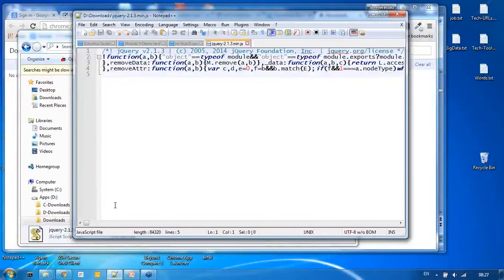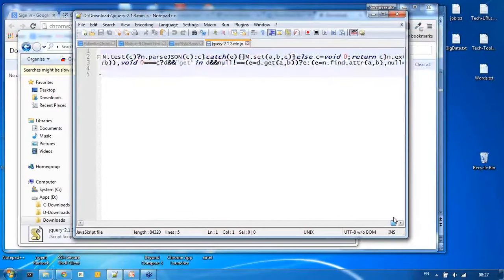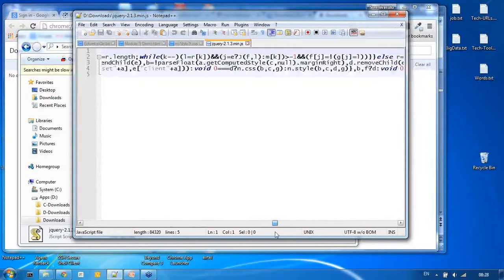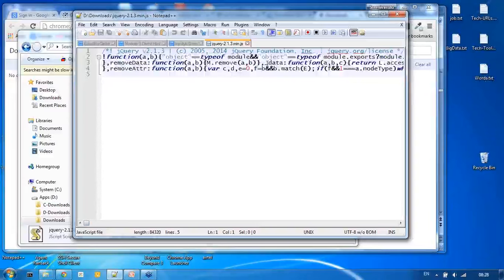When this jQuery file is downloaded from the web server, rather than downloading 240 kilobytes, you just download only 80 kilobytes. That's how your bandwidth is saved, and it is also faster, and the response time of loading a website will also be very fast. Note that you cannot make sense out of any of this. Unless you are a hacker, don't try to understand this code.